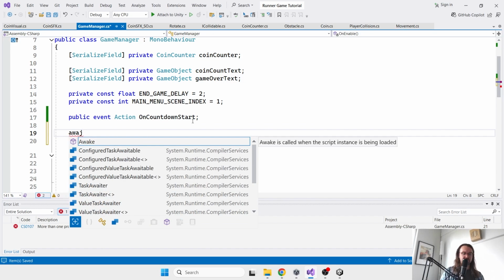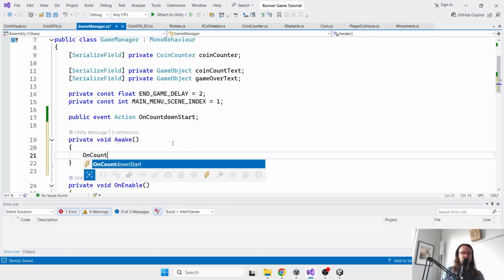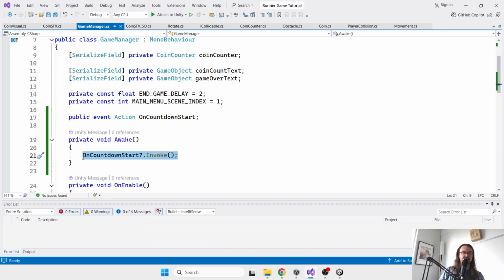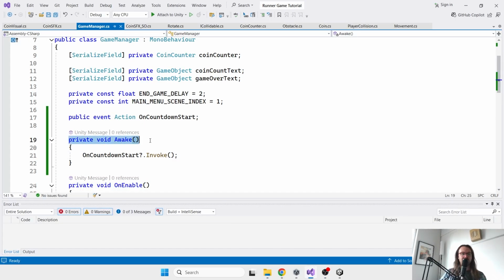Let's go to awake. We want to fire this event when the countdown should start. And so here's where we're going to fire it in awake. Right, in game manager, when the countdown starts, we'll invoke this event. Okay, so in the awake method of the game manager, we have on countdown start being invoked.